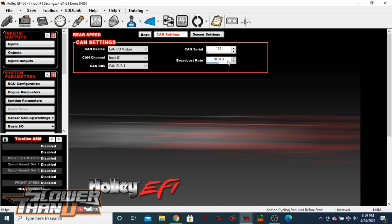Then broadcast rate is the rate at which this sensor is going to show the data. With a speed sensor like what we're doing, I'm going to play around with this a little bit and see what the lowest refresh rate I can get away with. But if we're going to be basing timing changes off of this down low and we want really fast information, then we're probably going to be jacking this up to like 100 hertz or something like that. We may talk more about this in a future video on what broadcast rate ends up working the best. But just right off the bat, I'm going to put 50 in here to see if it worked.